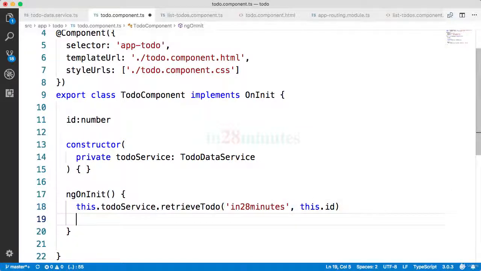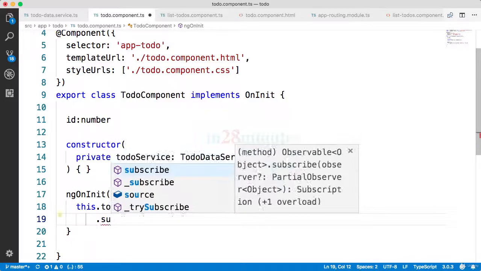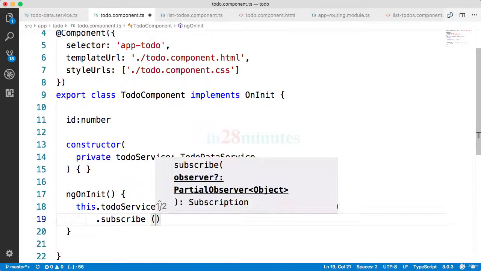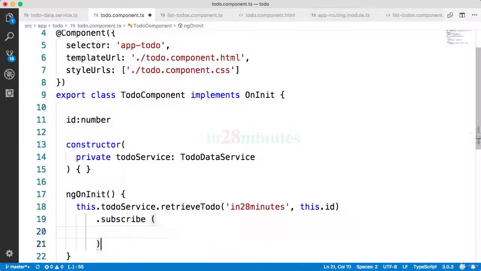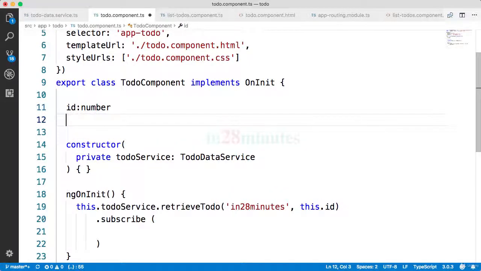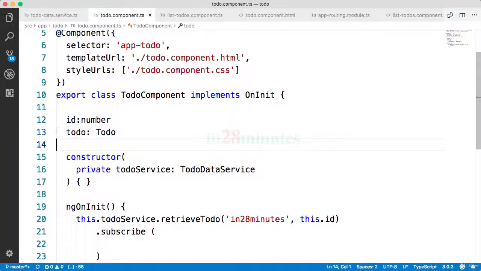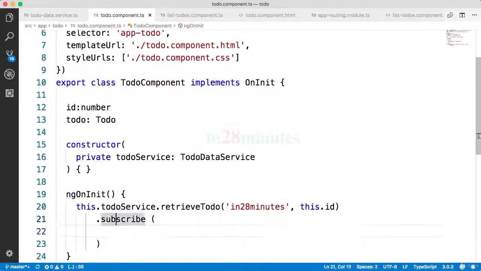Now, what do we want to do once I have the data? Once I get the data in, I want to have a to do thing in here. So I'll say to do, import the to do in, and I would say this.to-do is equal to, first I need to have the data.